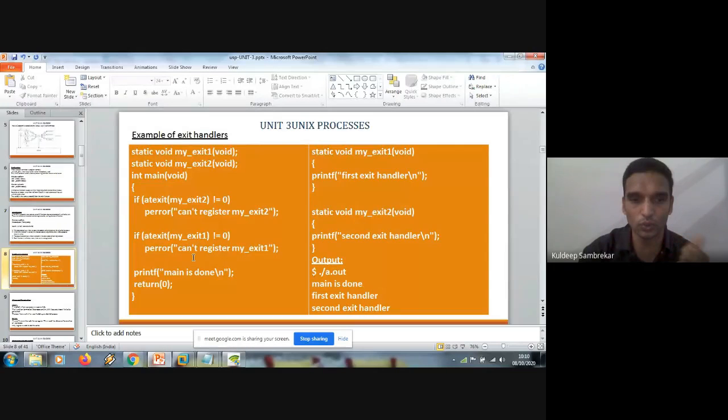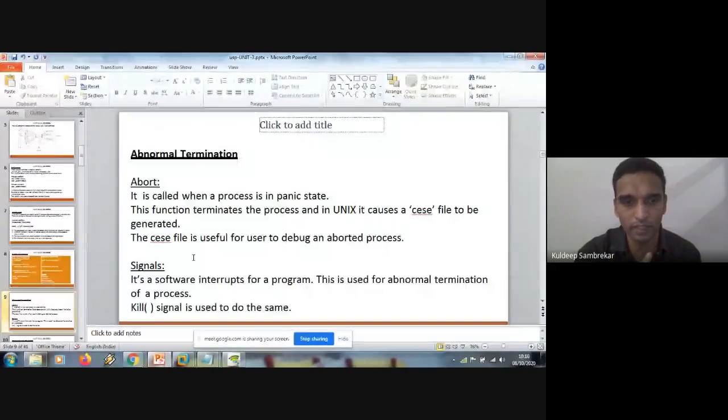Okay, so this was about normal termination. The next one is abnormal. In normal termination you have to remember three things. One is calling return, where the main function calls return and gives the value. Then calling exit. What does exit do? Exit does cleanup processing. It cleans up the memory, the I/O devices, the processes, and then writes to the kernel. Whereas underscore exit never does any cleanup processing. It directly writes to the kernel. Now these are the normal ways of termination of a process.